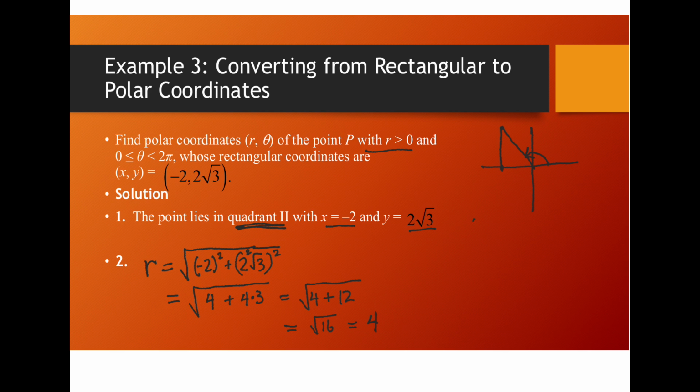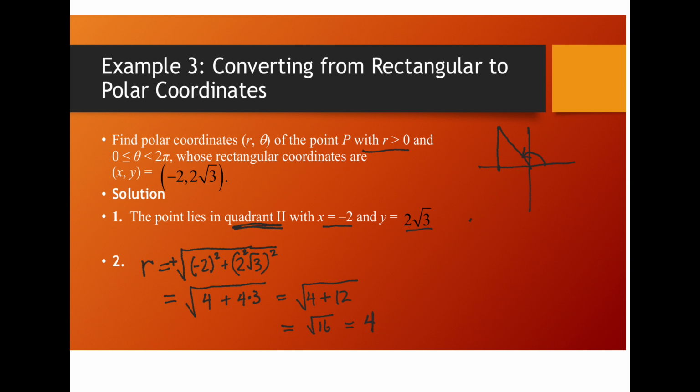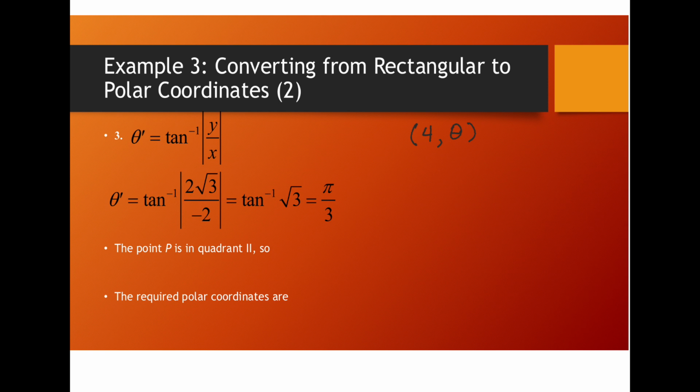You'll notice in this formula, we're not taking the positive and negative, we're just taking the positive. So we're building this based on r being positive in this case. So we have our first of the two, 4, and now we need to find theta. So we'll go to step 3. We're going to find the reference angle, so what that angle would be in the first quadrant. We're going to take the arctan of 2 root 3 over 2. That's my y over my x. That negative, of course, goes away, because we took the absolute value of it, and the 2 cancels out. We just have the arctan of positive square root of 3. And that gives me pi over 3.